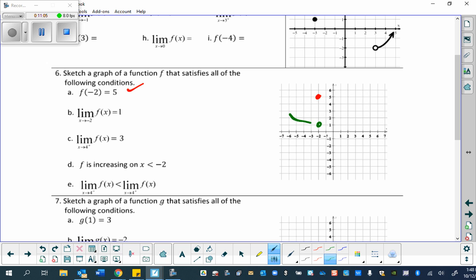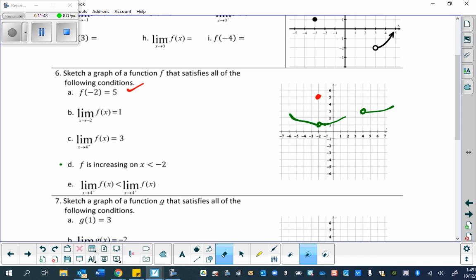Now, the line that I draw doesn't matter until I get through the rest of my considerations. I just know that from the left and the right, they need to be 1, even though the function's defined somewhere else. Are you with me there? All right, and as x approaches 4 from the positive, my limit is 3. So I'm going to come up here. I don't know if it's defined as that yet, but I know from the positive, my limit's 3. So I can just draw that line to get me started. This is the tricky part. Okay, f is increasing as x is less than -2. So this line here has to go.